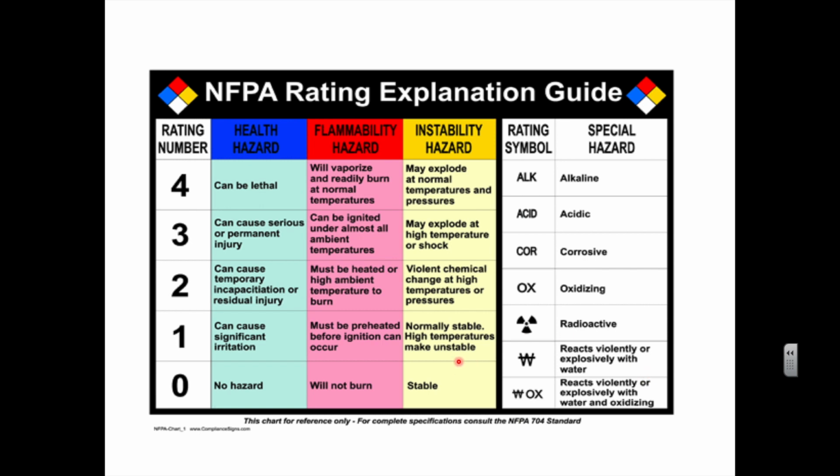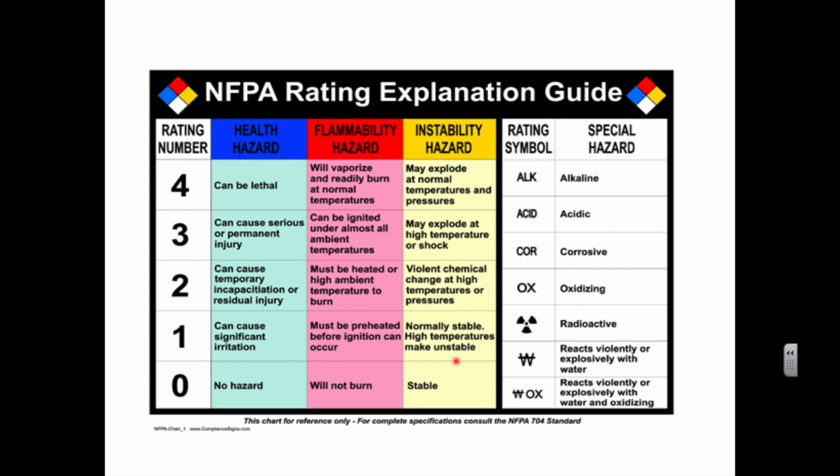So there's a rating scale from this, and the rating scale goes from 0 to 4. And 4 is the most dangerous, and it means that it can be lethal. And 0 means that there's essentially no hazard. Okay, so it just goes on that grading scale. Remember that water will still even have a 1 somewhere.